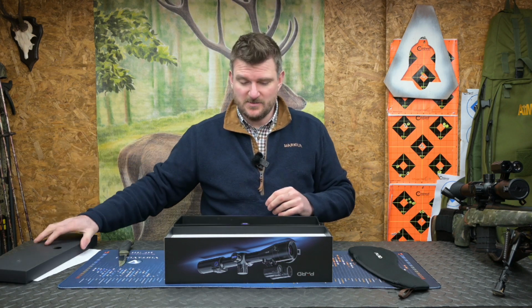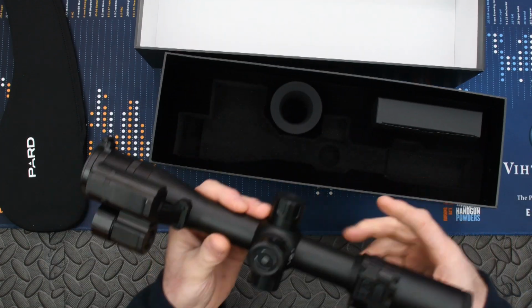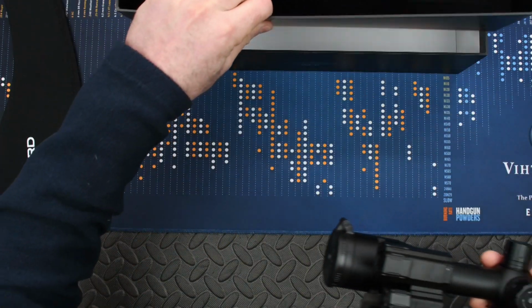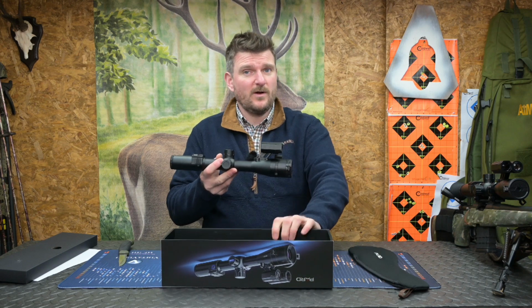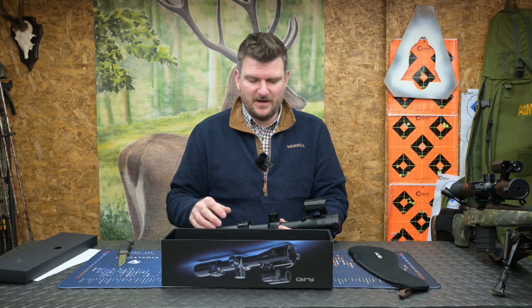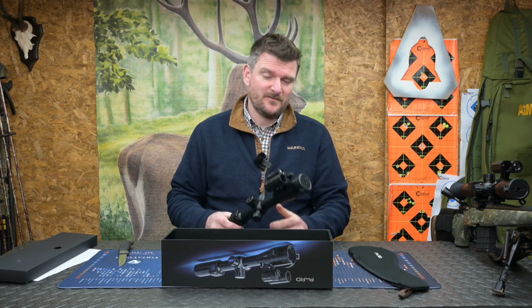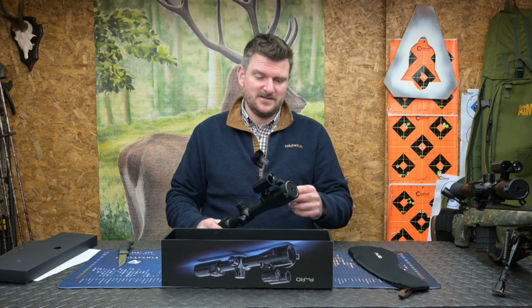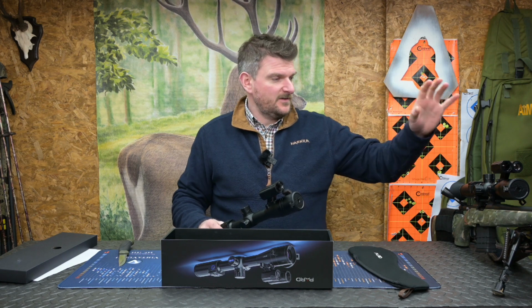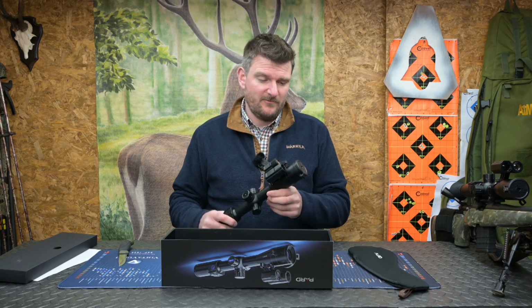And at close range, that's an absolutely critical factor, because if you're wanting to use one of these for ratting with air guns or rim fires, you may well want to defer towards field of view rather than overall magnification. And I suspect overall I might actually prefer this as an overall unit to the 70. But the plan is, the 70 is on a centerfire. I'm going to put this one on an air gun because I want to take it ratting.